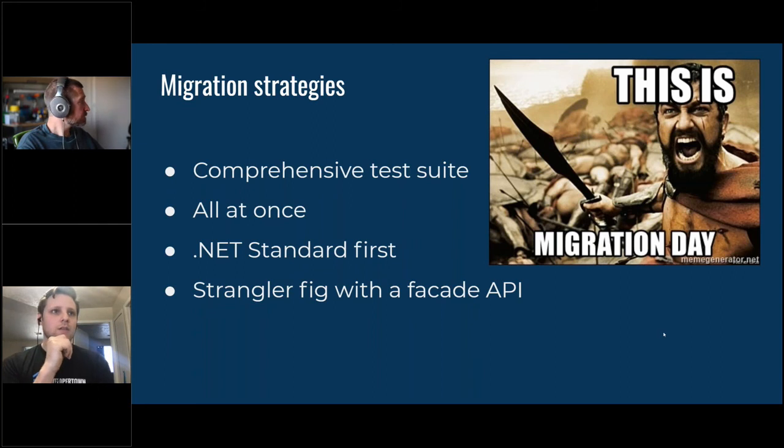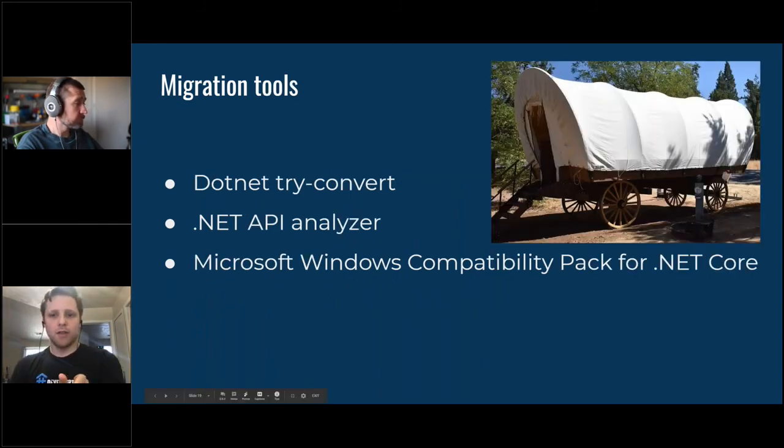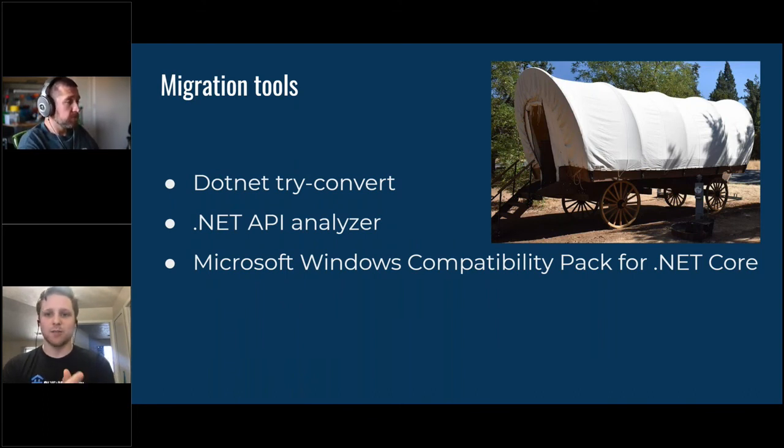All right. So some tools that you can try to utilize to make this a little easier for you is .NET Try-Convert. First off, it's not supported by Microsoft in any official way. It's a tool that was built by some of the .NET team members just to make this transition easier for some applications. Sometimes it can give you a jump start to porting your application over to .NET Core, to make a .NET Framework application compliant. You can run into issues with this.